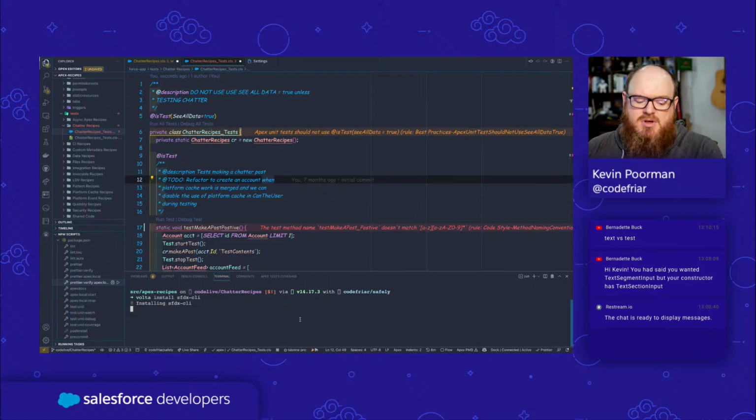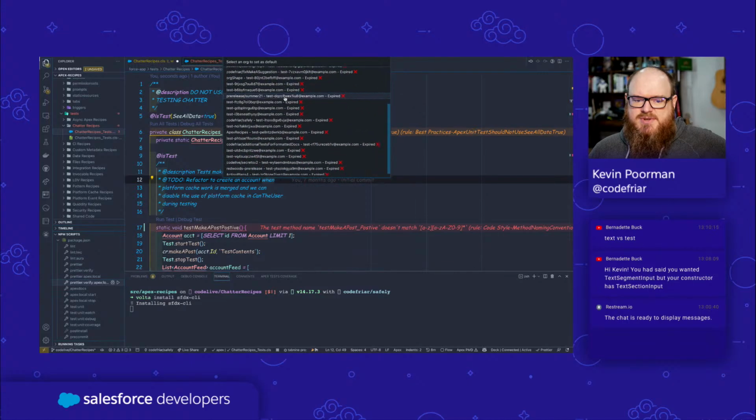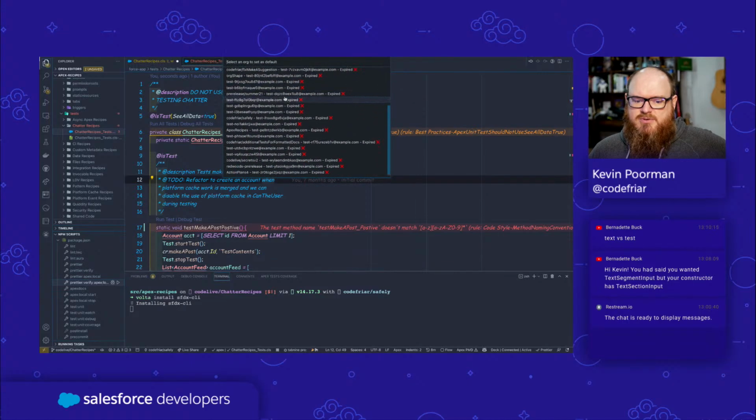Now, if you were seeing that earlier and wondering what I was doing here, down at the bottom is the default org selection. I can click on it, and it'll show me all the orgs that Visual Studio Code knows about.